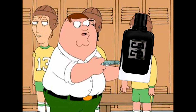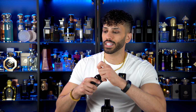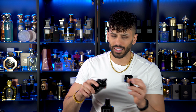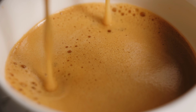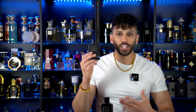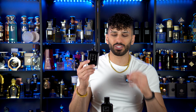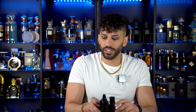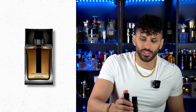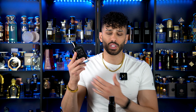I've taken steroids. So in the opening of the extreme, you're going to get this super addicting, sweet, thick, aromatic coffee orris. It's just absolutely intoxicating. I want to relive this opening constantly. It's buttery, it's earthy, it's aromatic, slightly spicy. It's so freaking sexy. It's got that same orris root quality as similar fragrances like Dior Homme Intense, and I definitely get that whole vibe from the entirety of the fragrance and fragrances that are done in this style.